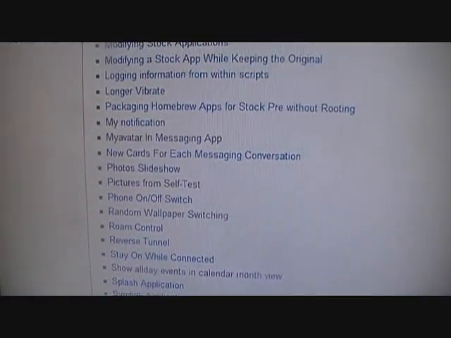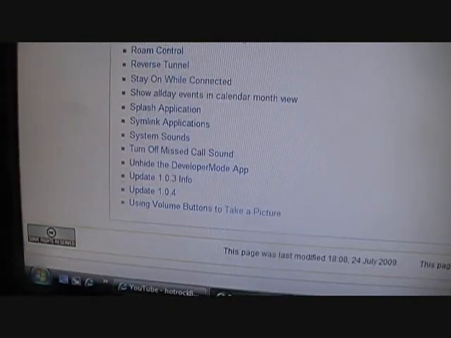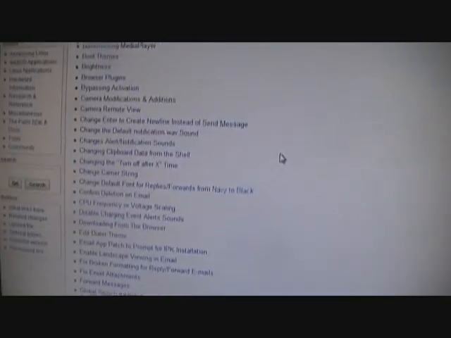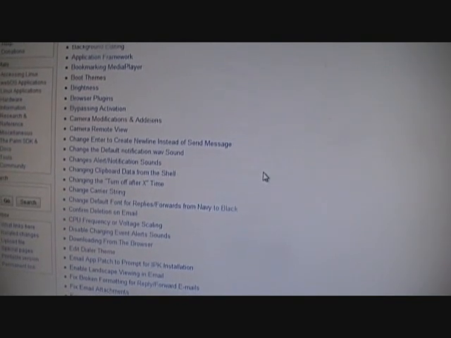Change avatars in the messaging app. You can have random wallpapers. These are just some of the things. People are always coming up with new applications and uses. I've also seen emulators for the NES. Just go ahead and mess around with it if you know Linux, or ask around on precentral.net.